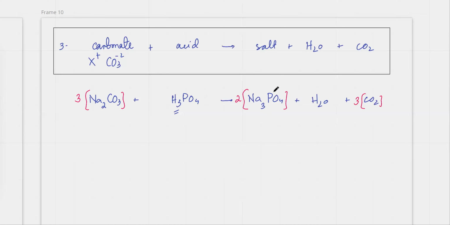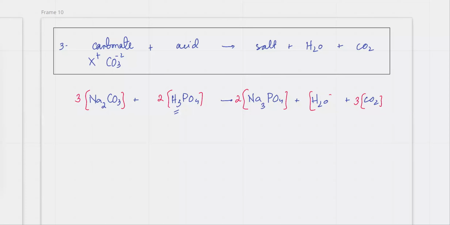Which one is the easiest, least number of places? Phosphorus, that's only 1 inside the bracket. Outside, that's 2. So that's 2 phosphoruses. So I'm going to multiply this by 2 because there's only 1 P. Now you've got 2 P. That's again the easiest first. Ignore oxygen. Oxygen is the most difficult one. It's in every place, so just ignore oxygen. Hydrogens, there are 6 of them.